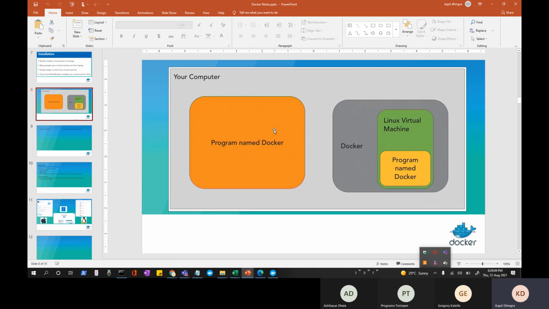And then the third thing is Docker Hub. Docker Hub is a repository on a remote server, which is on the internet, which is on the cloud. You don't know which data center it is, but it is not on your machine. For backup purposes, you have created a remote repository.